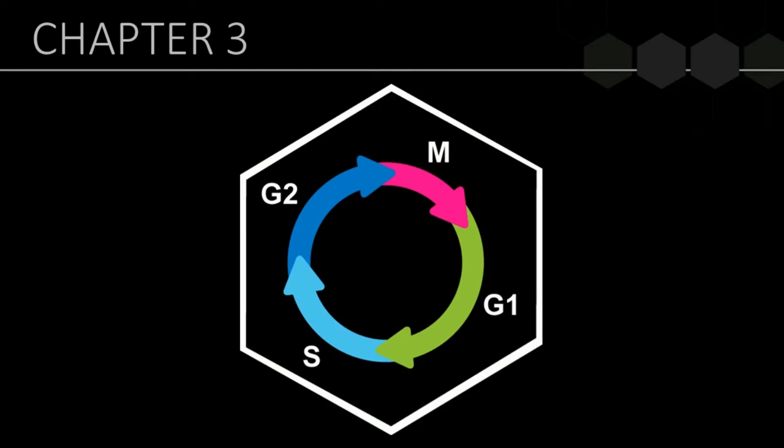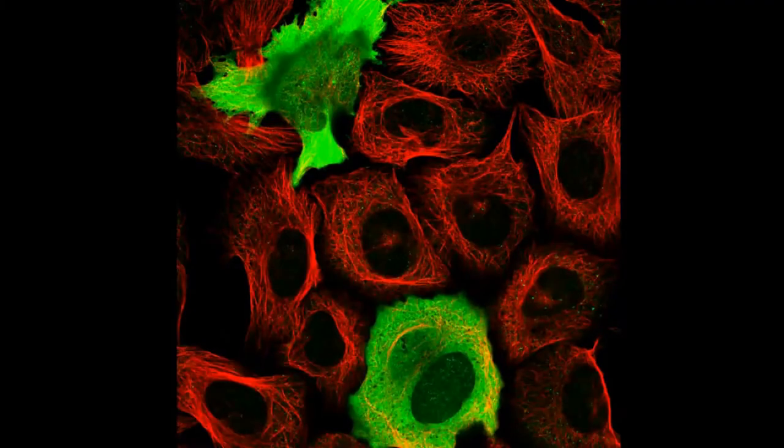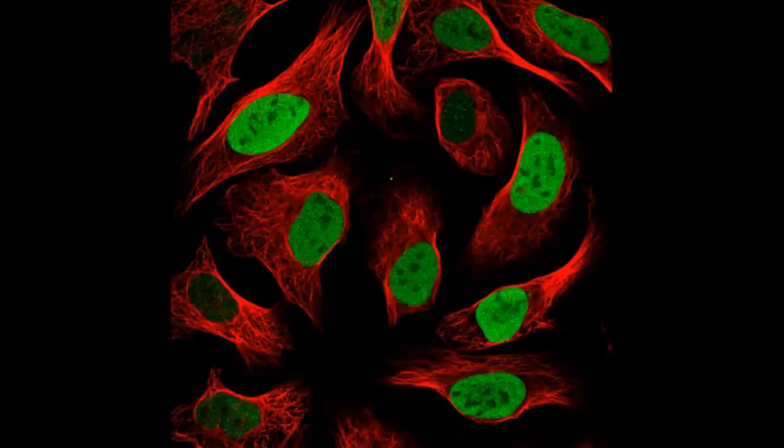Chapter 3 describes the single cell variations, and some images look like this, where you can see that the protein of interest, shown in green, is only expressed in some cells. There's a clear on and off expression here. Sometimes it's only a few cells that express the protein of interest, and sometimes we see more of a gradual variation. In this image you can see that the cells with a large nuclei express the protein at a higher level than the cells with a smaller nuclei that express the protein at a lower level.